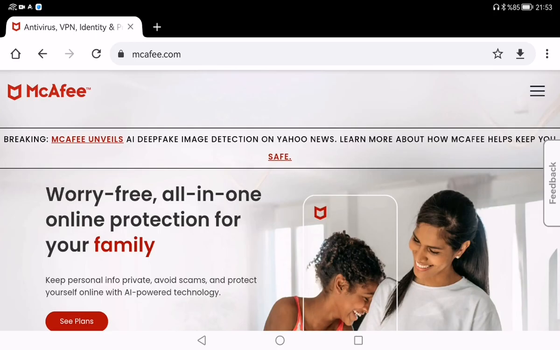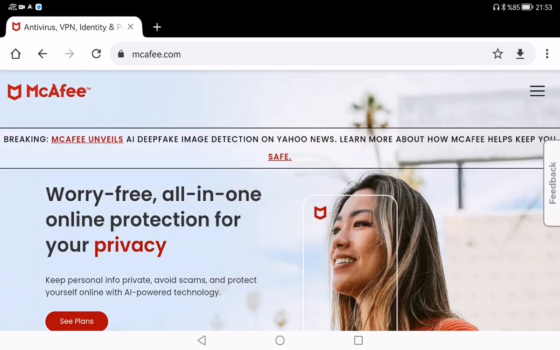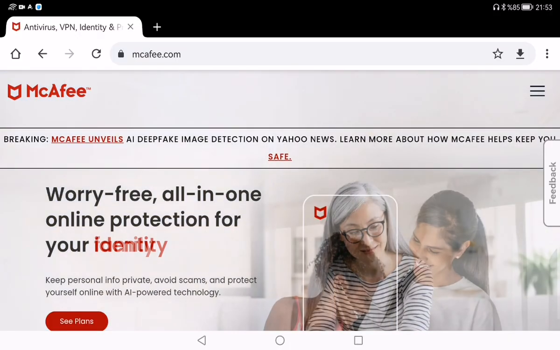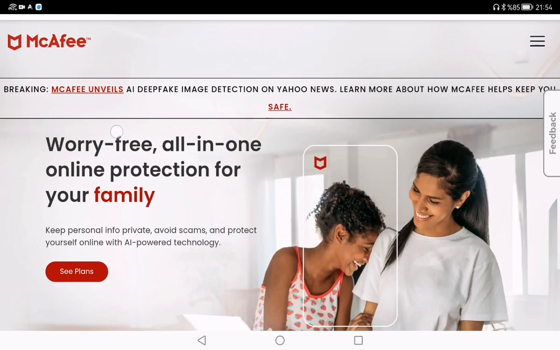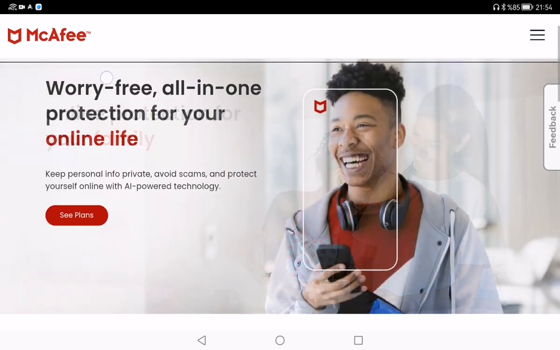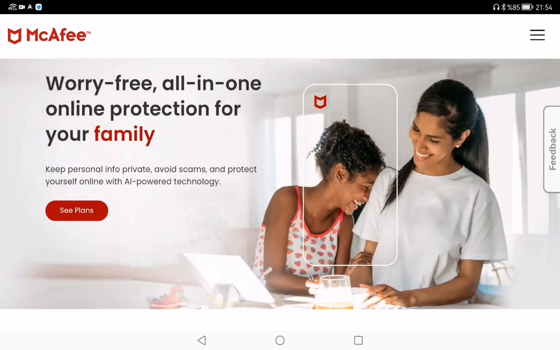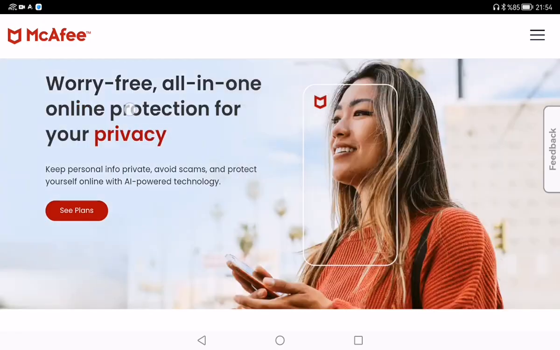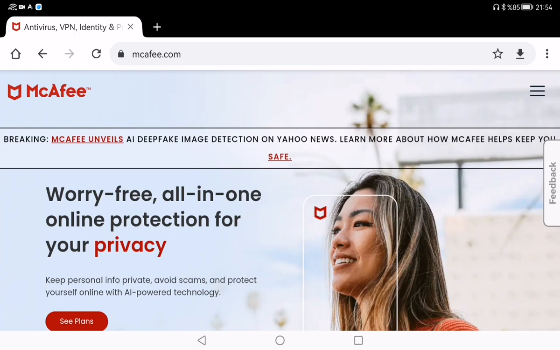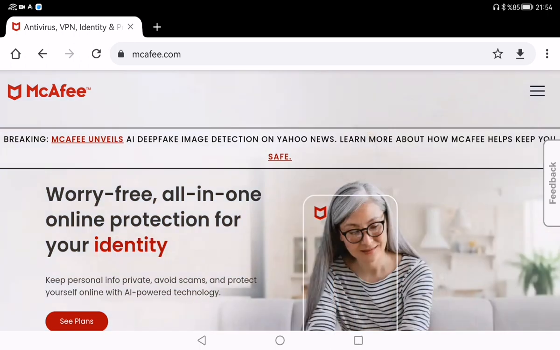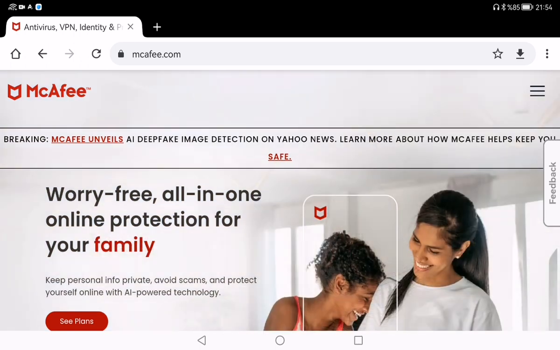Today we are talking about something super important for all of us who use the internet every day, online security. Specifically, we are going to look at how to get set up with McAfee and protect your devices from viruses, malware, and all that nasty stuff that is out there. We will start by checking out McAfee.com and I will walk you through the activation process on McAfee.com.